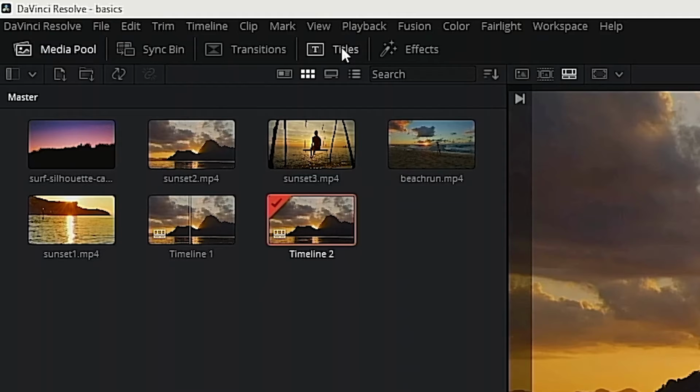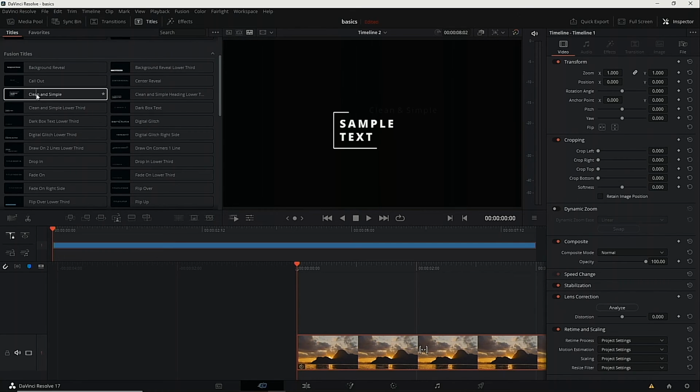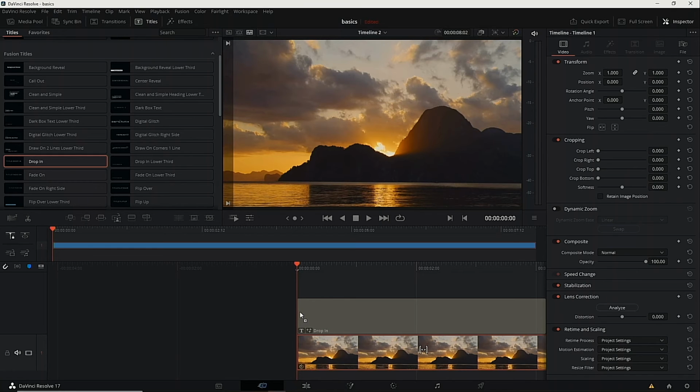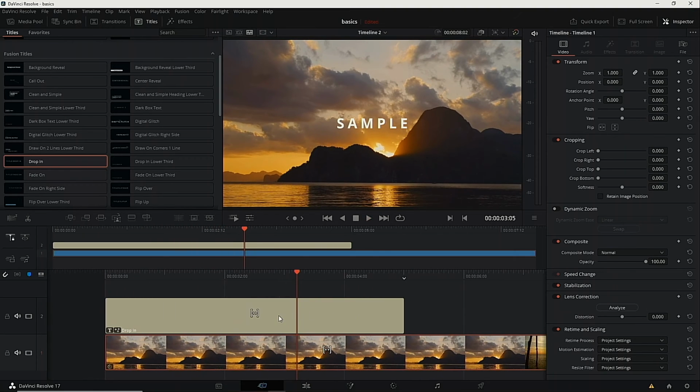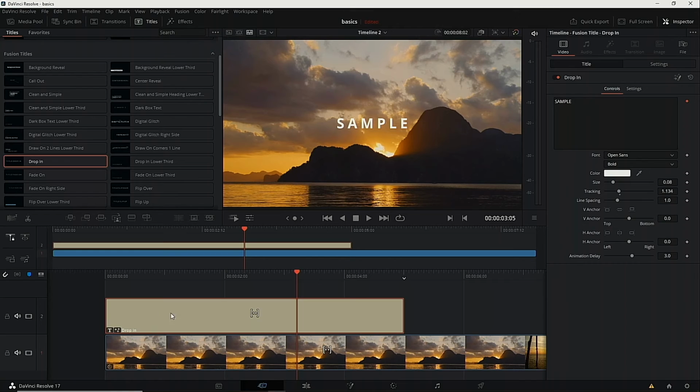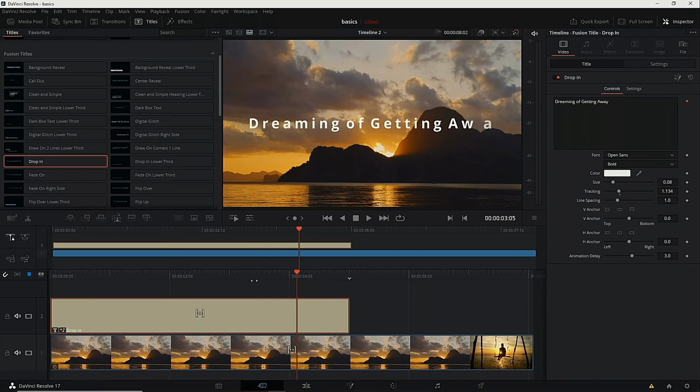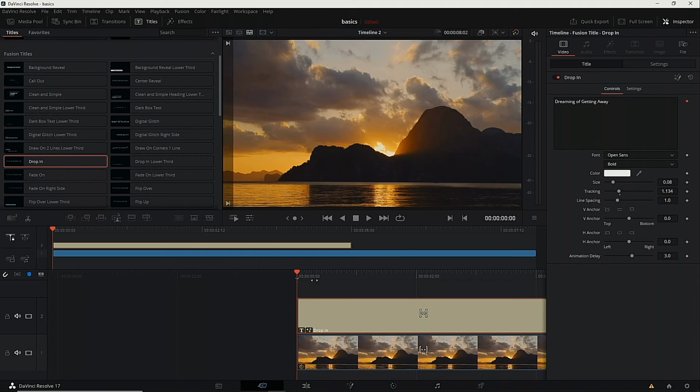Let's add a title by clicking on titles. There's some samples you can roll over. As you scrub, you can see how the title is going to come on in, dragging that block above the other tracks. Press the space bar to preview. To edit this text, click on this track. Return to the beginning of your time and press the space bar to preview.